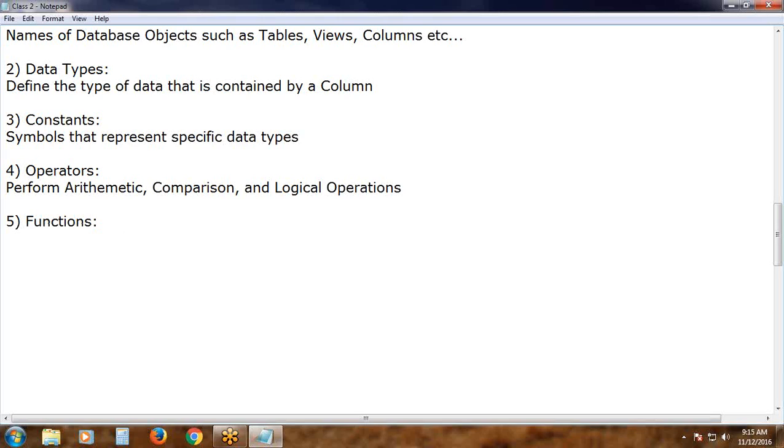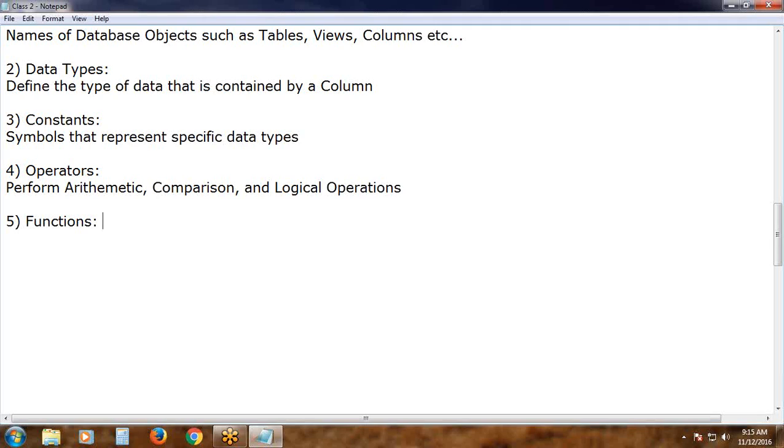Observe, Vijaya, functions. In Java we use methods, that is object oriented programming. In C language we use functions for code reusability. In computer programming, functions are basically two types: built-in functions and user-defined functions. But in SQL, no user-defined functions, only built-in functions. It is not a pure programming language.